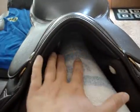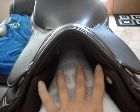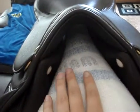This is a wide tree and it fit my horse very nicely. You can see it's much wider than the last one. The height is still good. The tree points are nice and flared out for shoulder relief. You can see there's some flare on either side, so a good amount of clearance, both height, width, and flare for the shoulder.